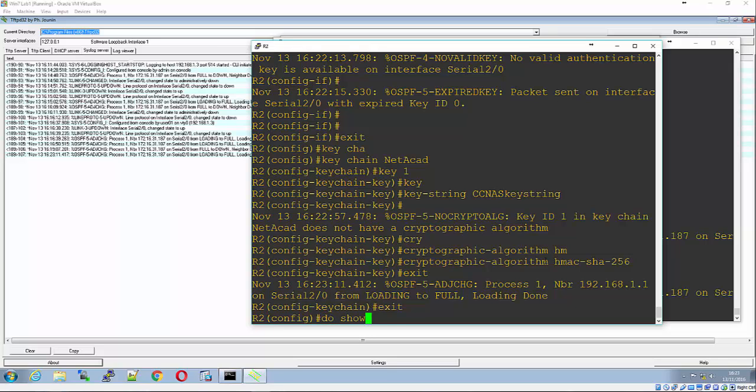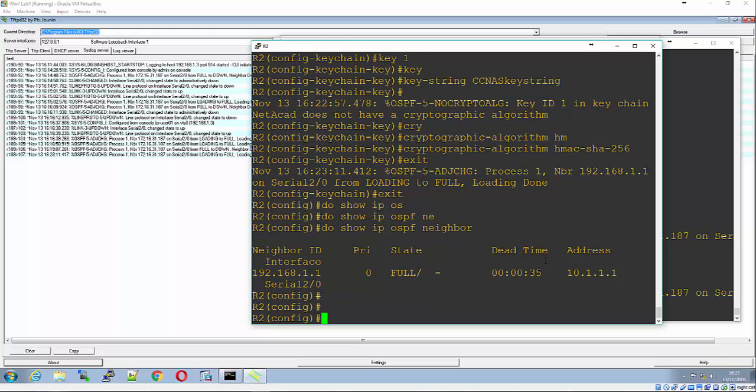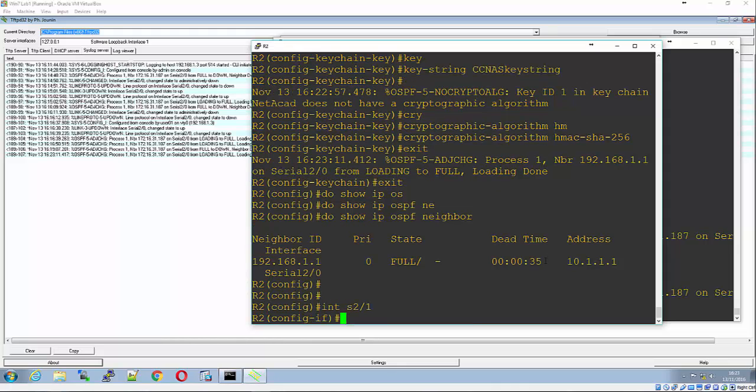So let's do show IP OSPF neighbors. So we can see that we've got a neighbor there, but we still don't have a neighbor for serial 2/1. So we need to configure that now. Interface serial 2/1.